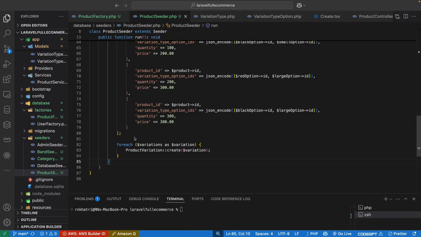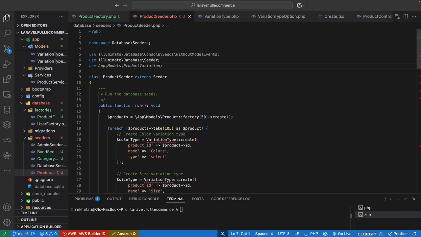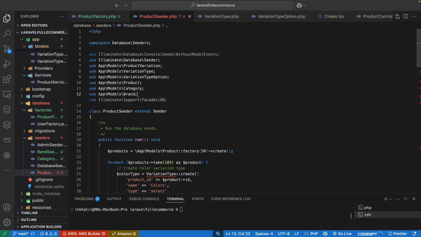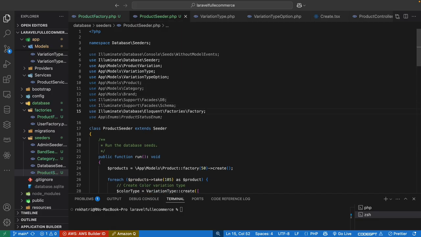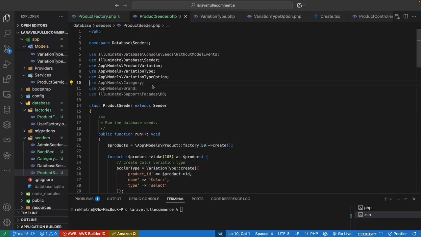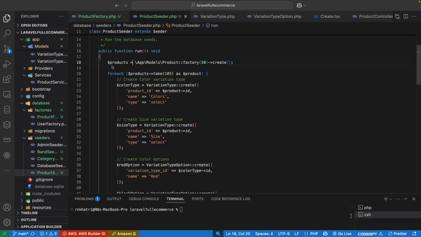Okay, let's import everything. Under products we have to create 50, and of these 50, 20 are variation products.